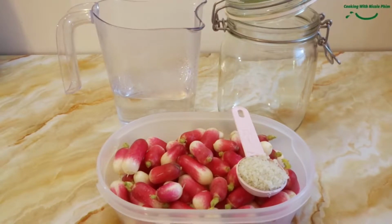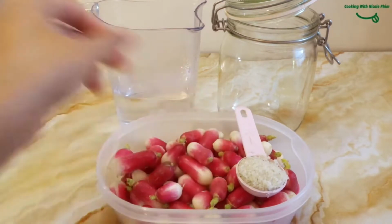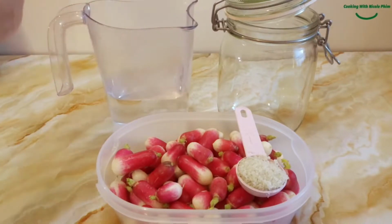Today I'm going to show how to make pickled radish. For the ingredients, I have 400 g of radish, 1 tablespoon of salt, 400 ml of hot water, and I also have 1 jar. Okay, right now let's get started to make the pickle.